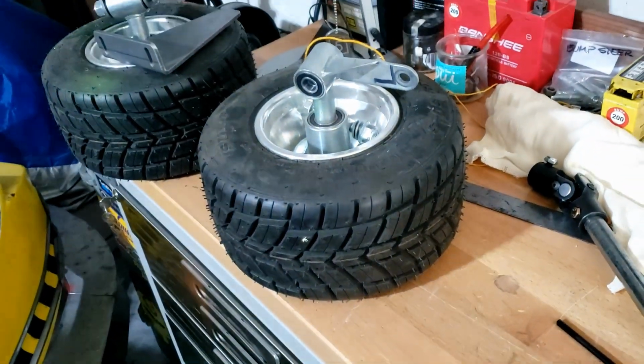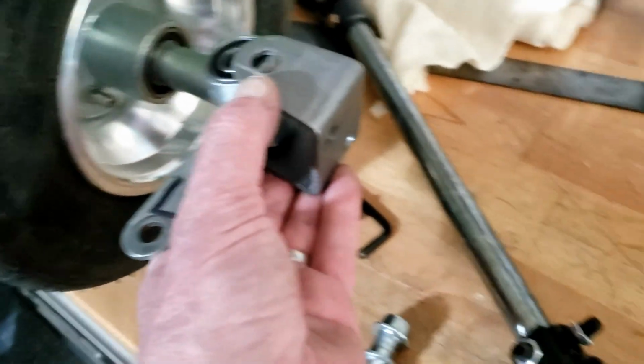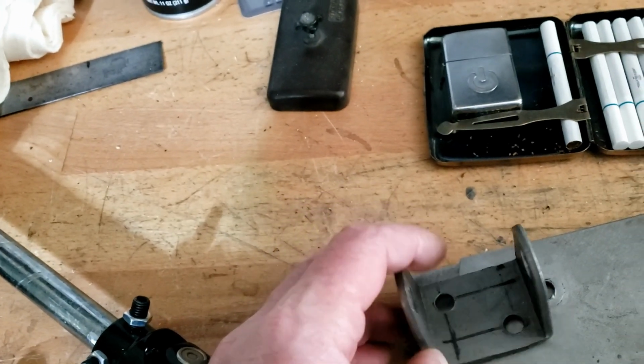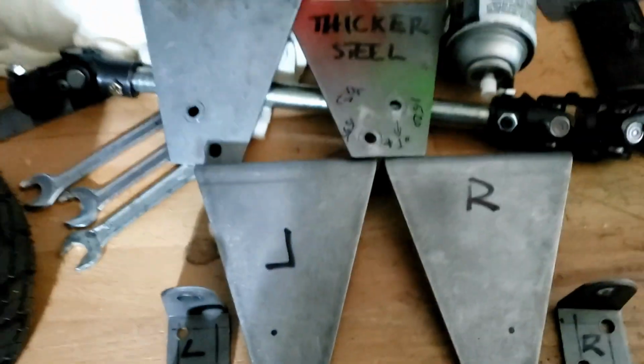Well, I guess we'll have to put the wheels in place and see what looks right. This is the left-hand wheel, and one would imagine it should sit like that, in which case that should translate to that, not that. Don't know, it all worked before. We've worked it all out and we're ready to drill them up.